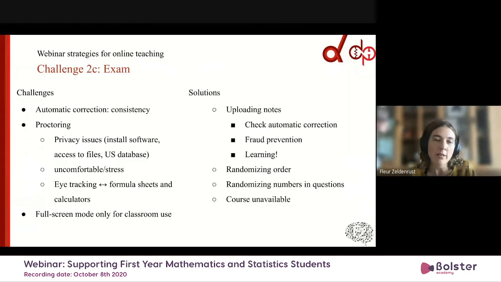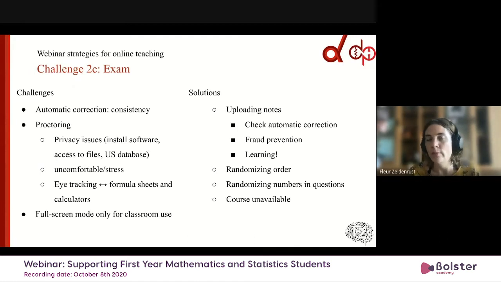So one of the easiest solutions for this, for actually the first 2 points, both for the automatic correction and the lack of proctoring, is that students had to upload notes. We did that already last year for the exam, is that of course they give their answers in the electronic program, but they do their derivations normally by hand. So they had to hand those in when they were doing the exam on the campus. But now we said, okay, you have to upload them. So Sowiso has a function for that. So for every question, I want to see some notes. It can't just be a small comment. I could just see it from the general form or something, but just that I can see your reasoning.